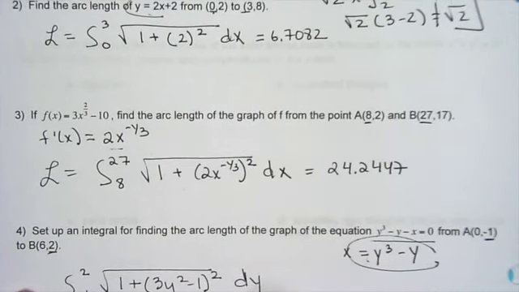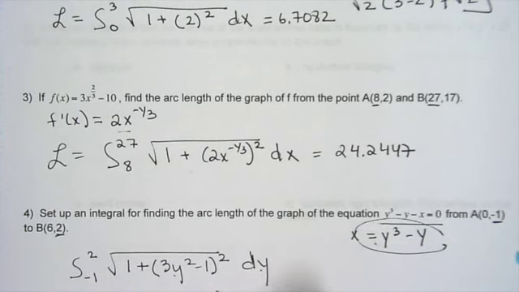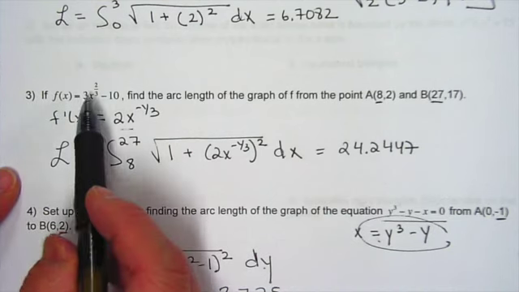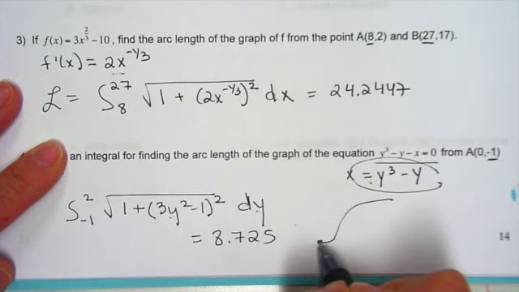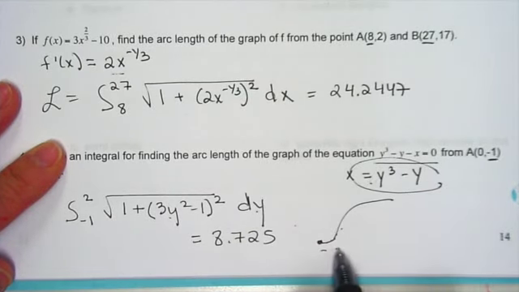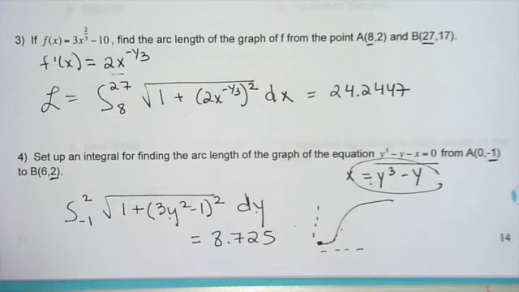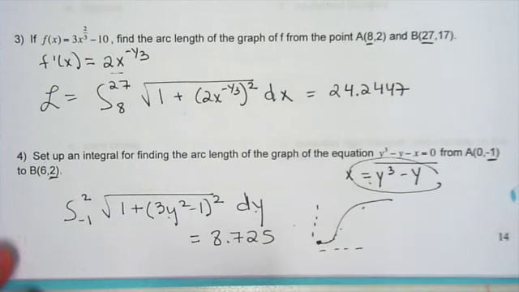And again, use your calculator. It doesn't matter that this is y. You're still going to type it in as x on your calculator. This is 8.725. So for arc length, you can do it in terms of x, or you can do it in terms of y, whichever variable it's easier to solve the equation for. Because when you're looking at a curve, you can either add the distance horizontally, or you can add the distance vertically when you stretch this out. But regardless of which way you do it, the distance between one point to the next should be the same value.